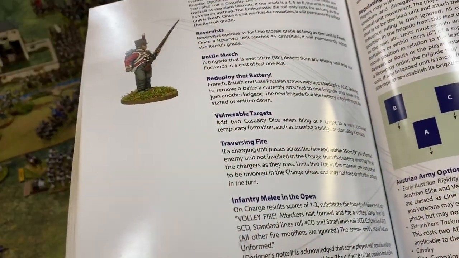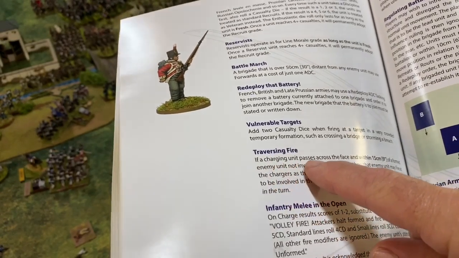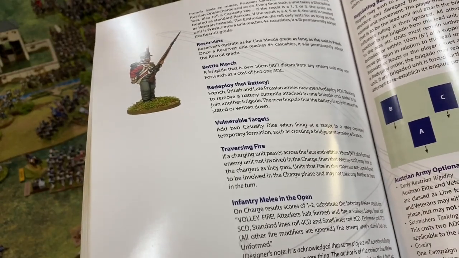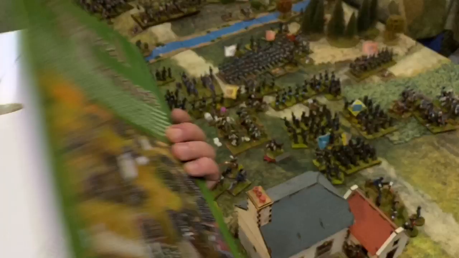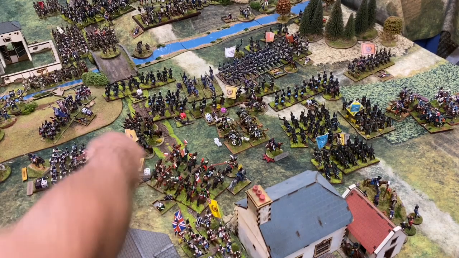Okay, so it's an optional rule, traversing fire. If a charging unit passes across the face and within 9 inches of a formed enemy unit not involved in the charge, then the enemy unit may fire at the chargers as they pass. Okay, so that's basically what's happening. This square is going to fire traversing fire at them. So it's a superior volley, but because it's a square, it will halve the effects. So they're going to fire at them.